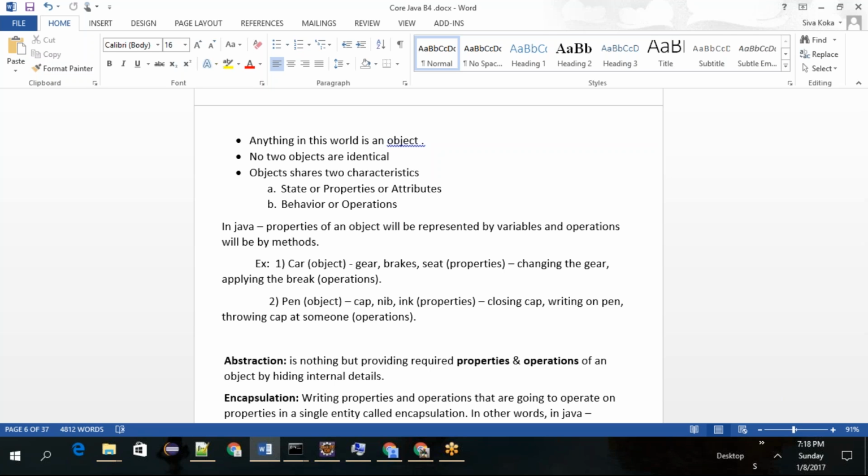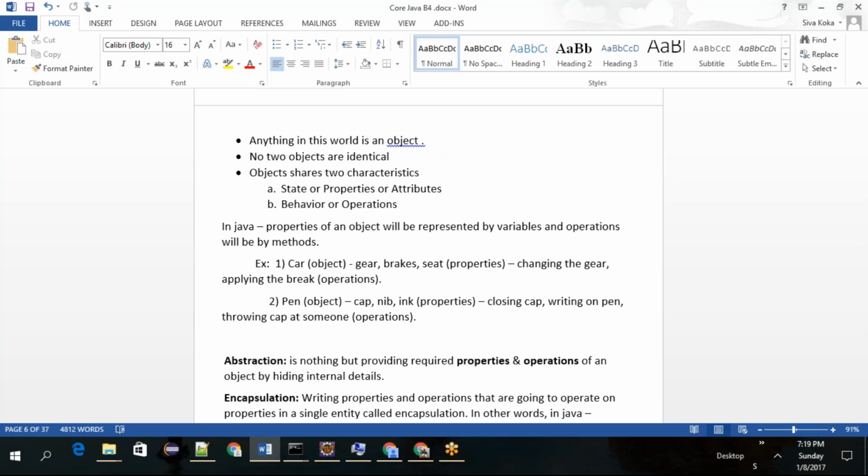Let's take a car again. In the car, you see the brakes, gears, seats, tires, all the properties, right? But they act based on the operations. You don't need to go and see what exactly has been kept inside while defining these properties. When they define the tire, you don't need to worry about it. All you need to worry about is the operation that you do. When you change the gear, the tires will rotate. When you apply the brake, the tires will stop rotating. So through operations, you are playing with the properties.